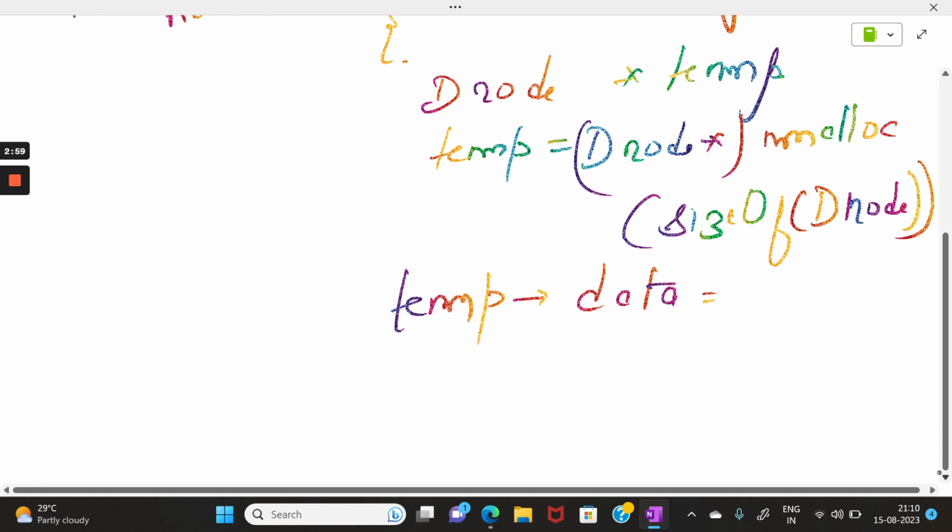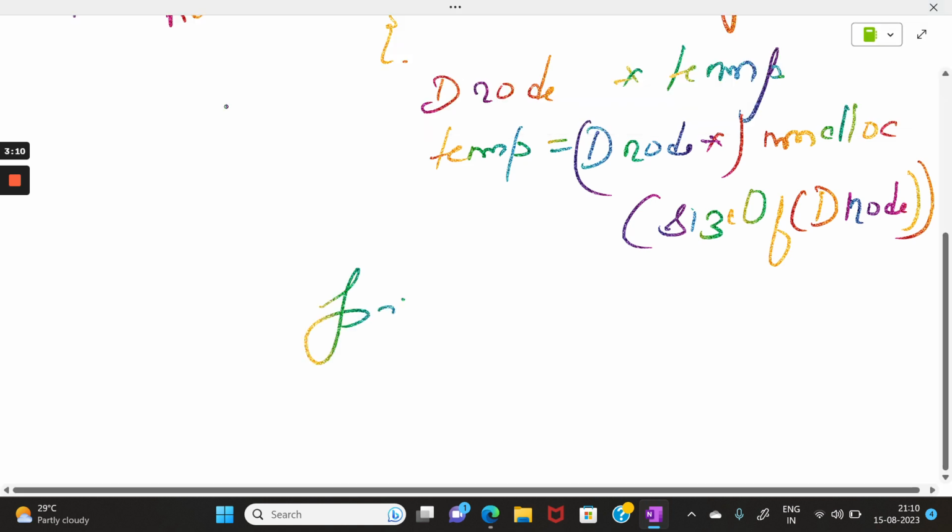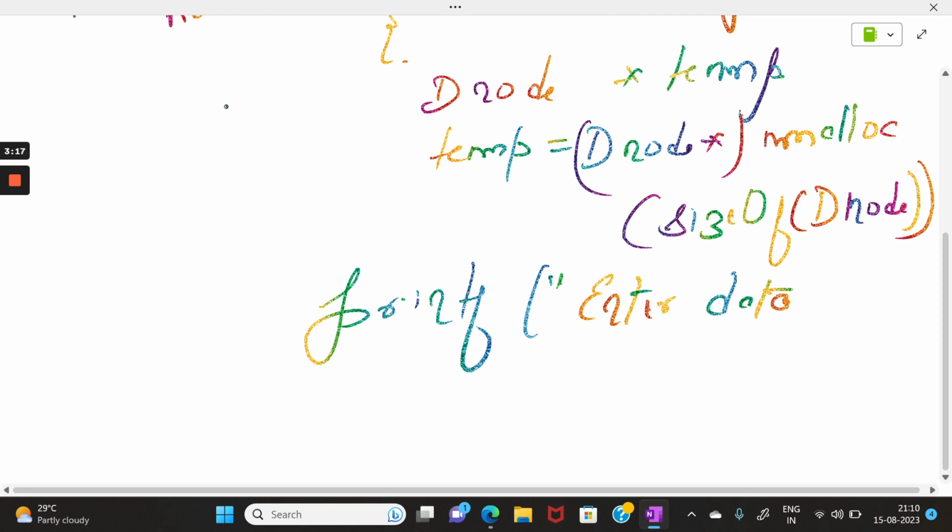Then we are going to supply data to this, temp data equal to data. Okay, let's take the data from the user only. Let's say printf, and we are asking, enter data. So we need to enter the data from the user right here.